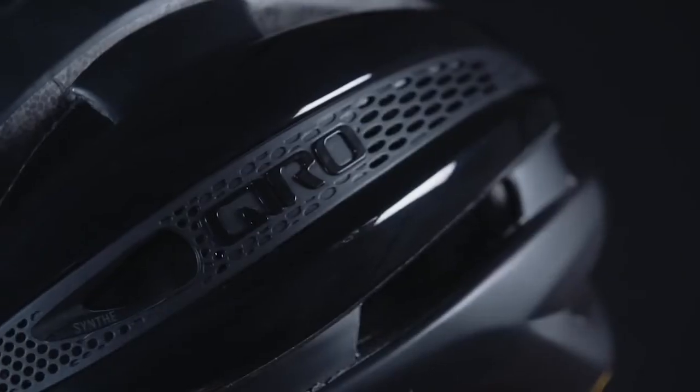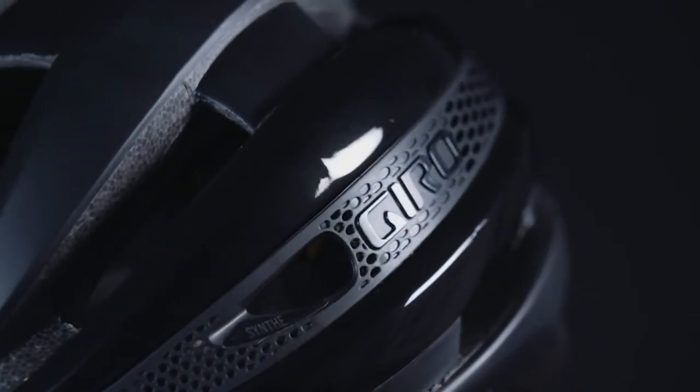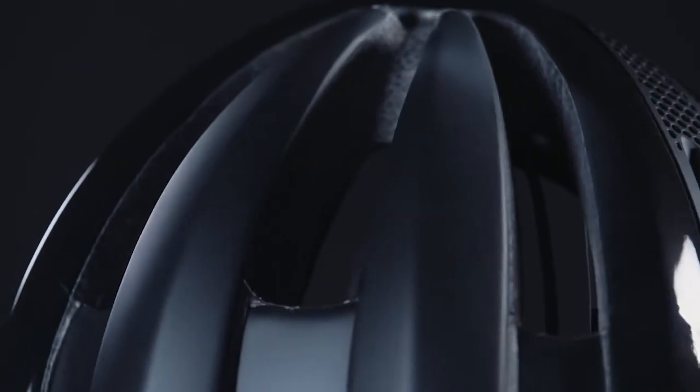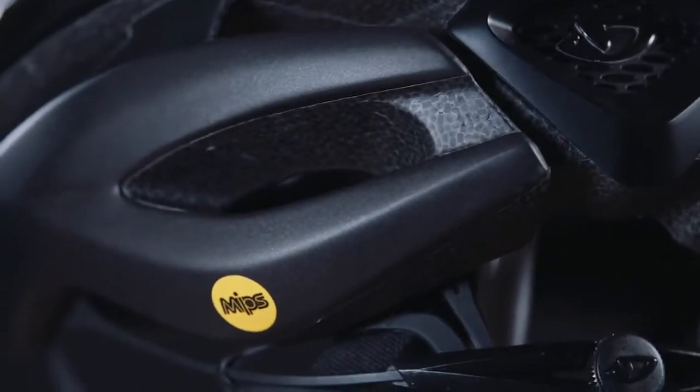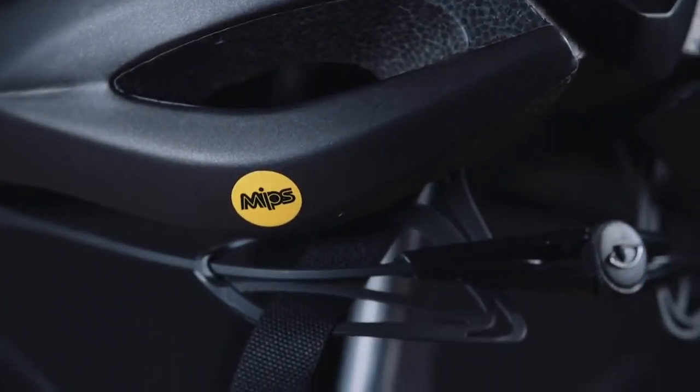The Synthe Mips is the most advanced cycling helmet Giro has ever created. From its feathery lightweight and striking aerodynamic design to the latest developments in head protection, the Synthe Mips is a step forward in cycling helmets.